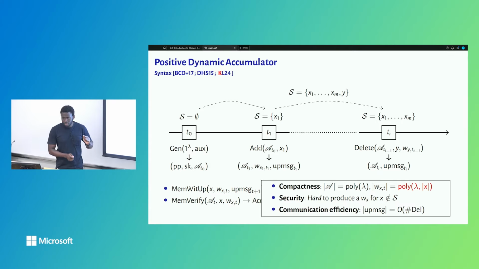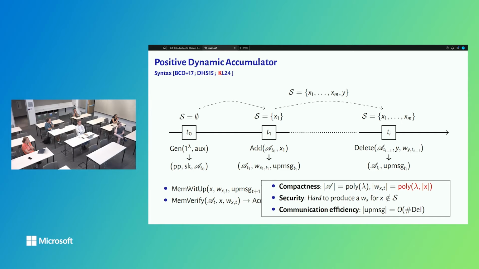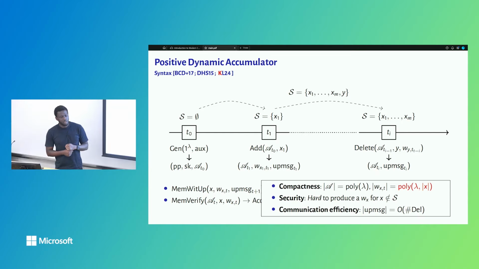Any question at the level of the definition? Do you have any goals for privacy, besides elements, or is that out of scope of this? Well, here we do not really have a notion of privacy because what we will see down the line is that the elements in the accumulator will essentially be random strings. But you can also obtain some form of privacy by using a hiding commitment, where you first commit to the element X and then put the commitment inside the accumulator. Yeah. So, any other questions at this level of definition?